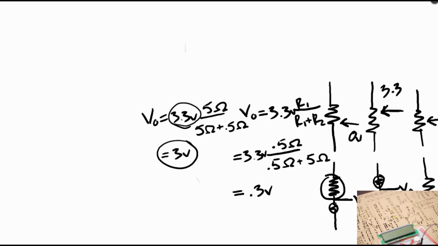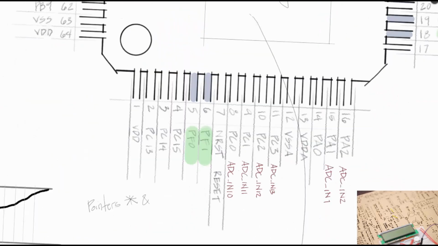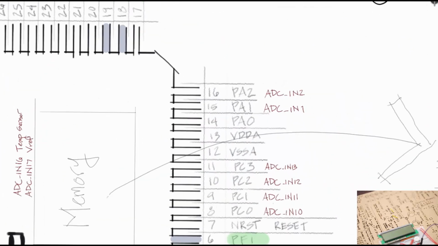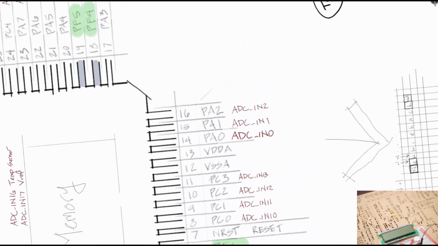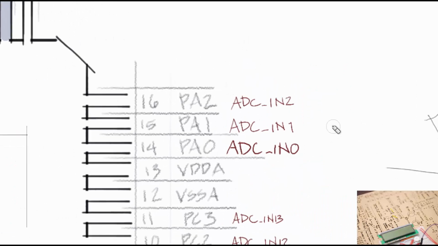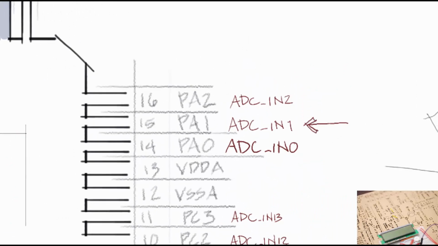Let's take a look at what pin we can use for the analog to digital converter. You can see that those pins are here. We've already set these up. We have the power going to the power rails, which is the VDD and the VSS. I forgot to put this one in. This is ADC IN0. And I'm going to use this pin here, the IN1. The IN0 is really close to my power pins, and on the breadboard it's very difficult to get the potentiometer in that location, so I'm going to use the IN1.